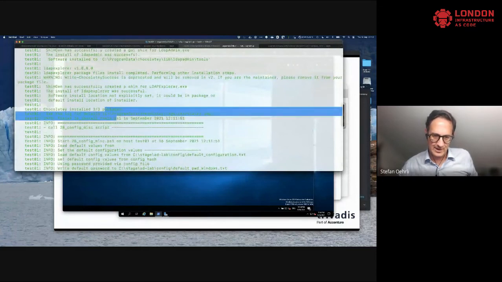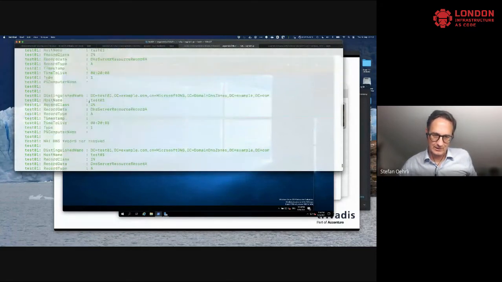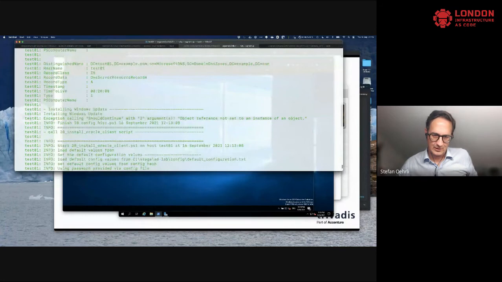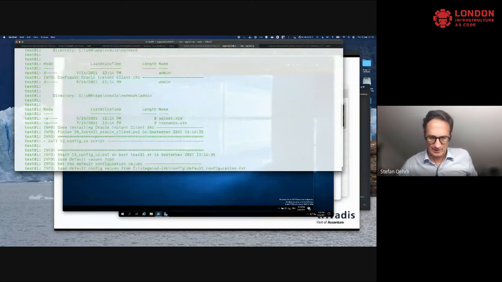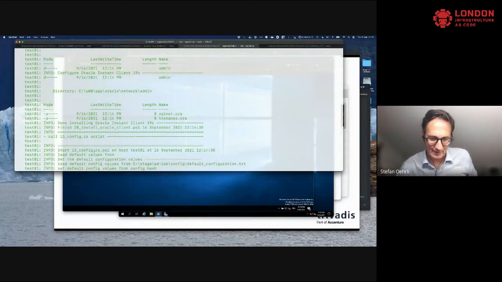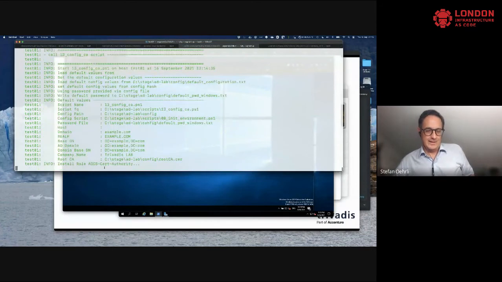Chocolatey has been done. The last part is doing certain configuration, Oracle stuff, and then configuring the certificate authority. As soon as this is done, we are up and ready with, I would say, an Active Directory server, as you need it to set up some engineering stuff.